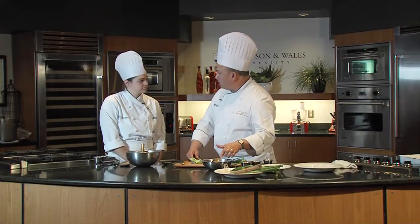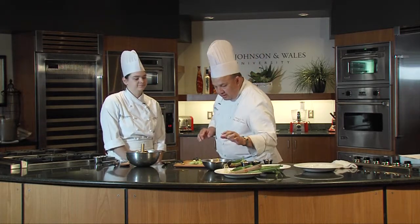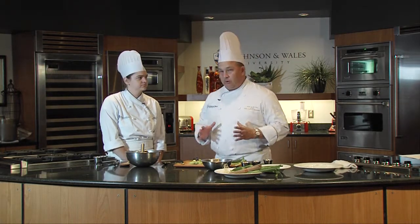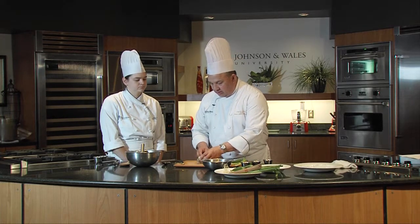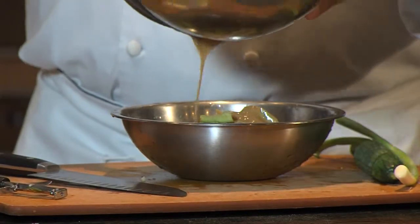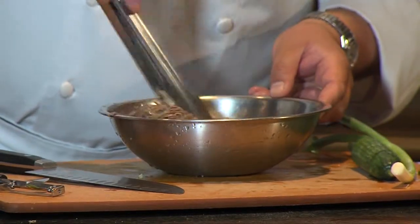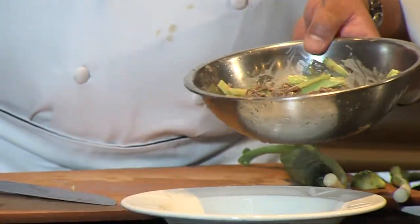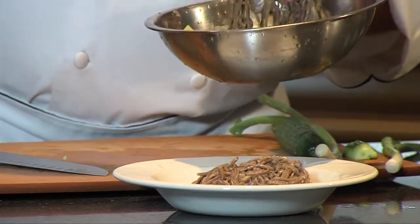So we did some soba noodles. Buckwheat soba. How long did it take? Three minutes. They're super thin, so all you need to do is take them out and then put them in an ice cold water bath as quick as possible. You want these noodles to be super, super quick. This is a nice cold dish. We'll add the cucumbers to that. We'll toss it around. I like to use the tongs, that way I can separate the noodles. Nicely dressed, all the noodles have some dressing on it.